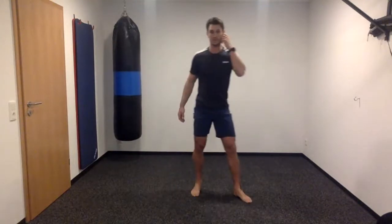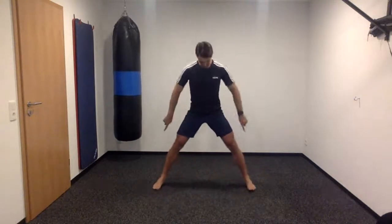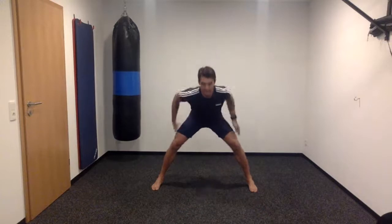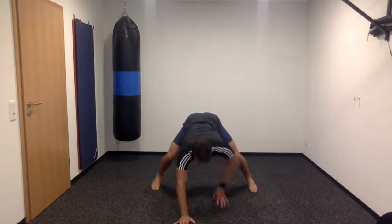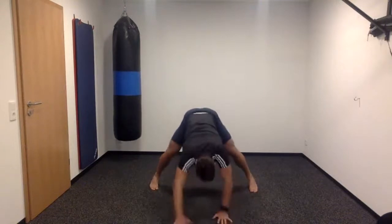Very nice. Good. So, now that our spine is loosened up, our hips need some work, and also our core needs some work. So what are we going to do? We're going to go from this triangle position, walk the hands completely out into a push-up position, okay, and then walk back. So, go ahead and hinge at the hip, hands come down to the ground, walk out. It's that nice push-up position, and then walk straight back.